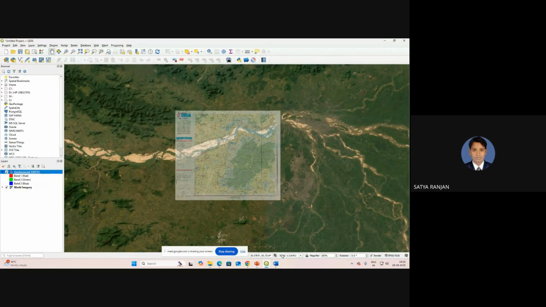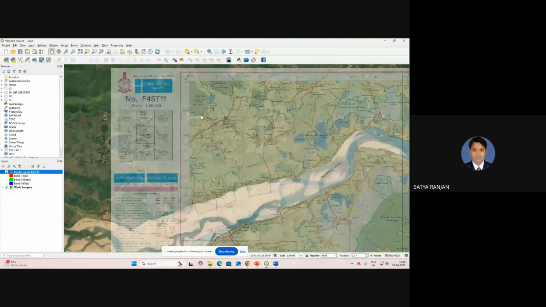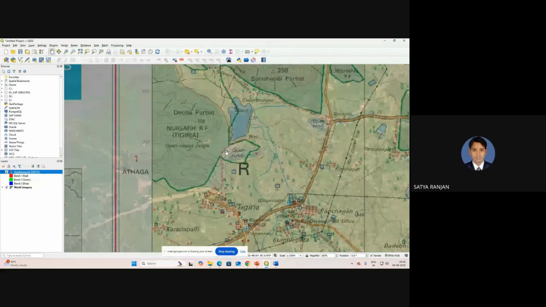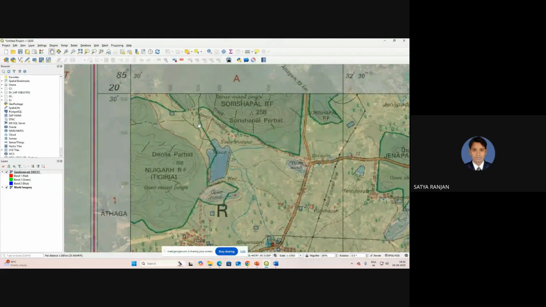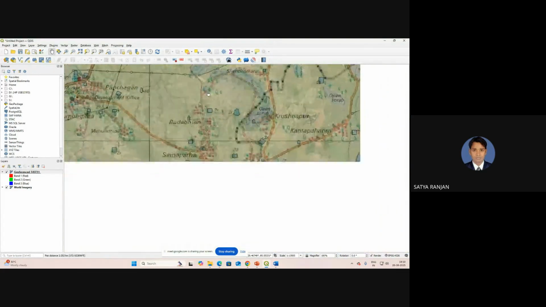So now we can digitize a lot of things in point, line or polygon using this toposheet, because a lot of information is there, like road network. Suppose there is a reserve forest, so this is the accurate reserve forest boundary. This green boundary with black dotted areas.